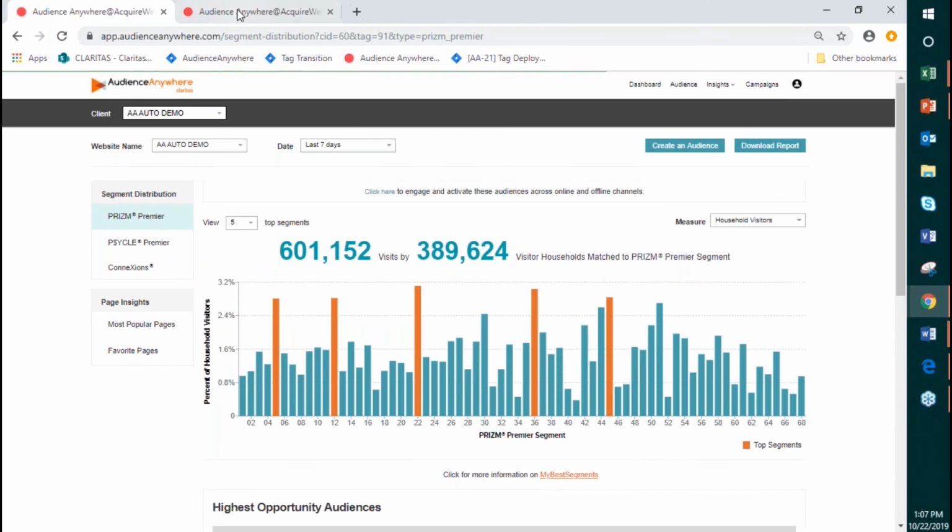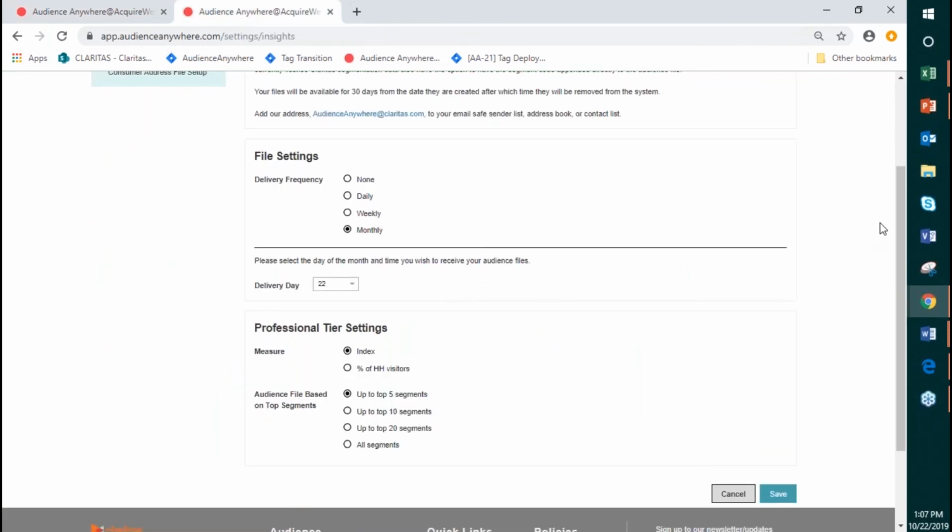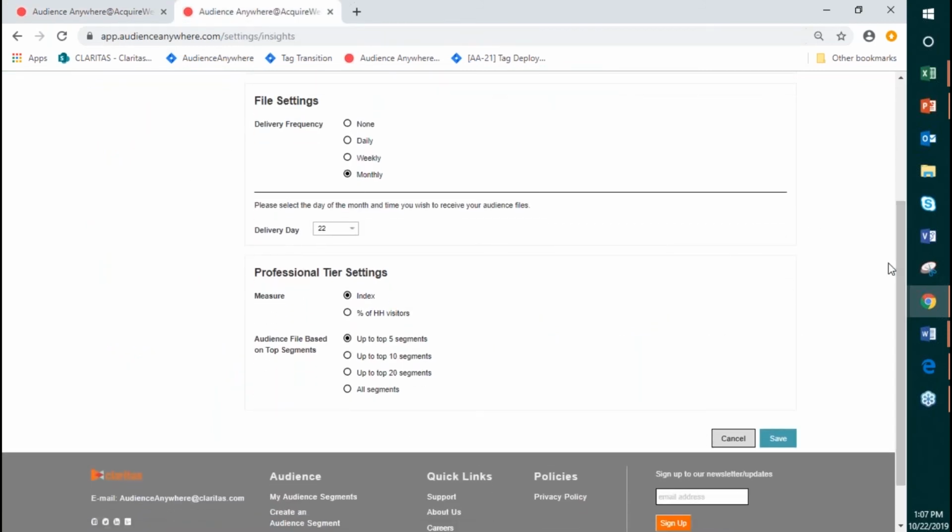With the Pro tier, we introduced additional settings here that allow you to receive better addresses for a more targeted audience that you might be interested in. So first you can decide whether you want the consumer addresses to be based on the percent of household visitors, or the index.